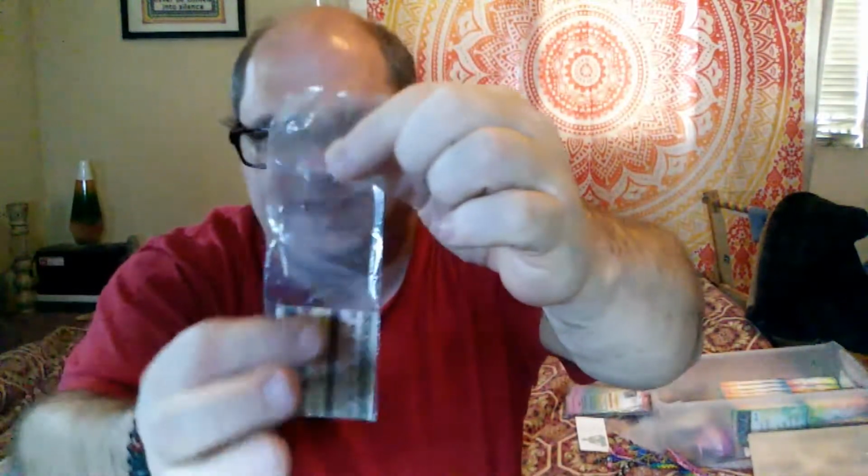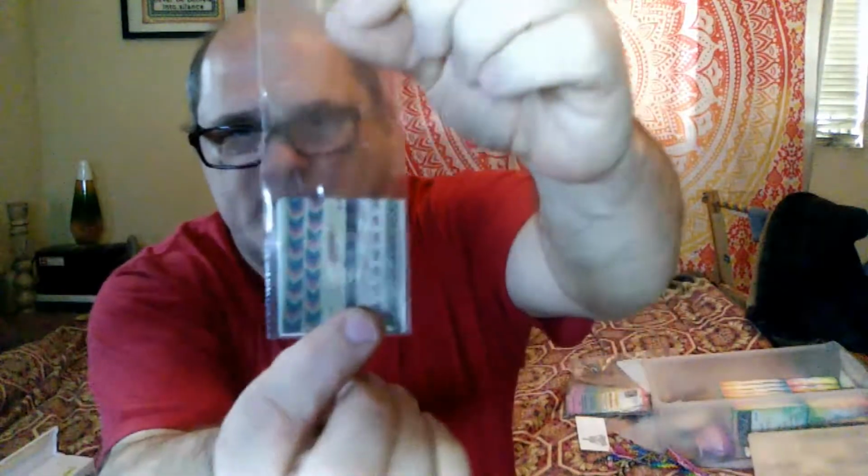So they're going to go in a bag like this, and then it has the card with the friendship bracelet pictures, and then it's got the instructions a lot smaller. And then once I put the bracelet in here, I can use my bag sealer and seal it, and then put the card on there and staple it.